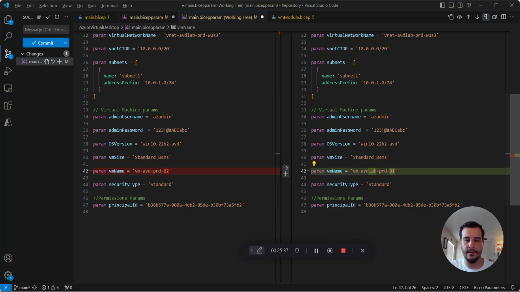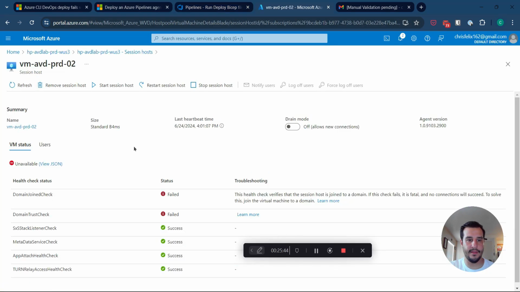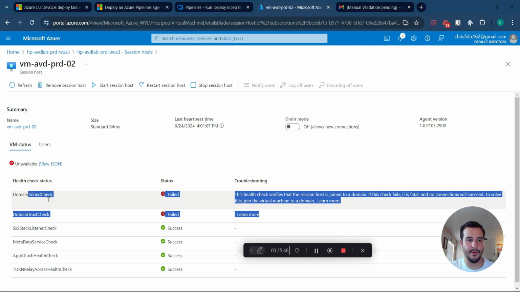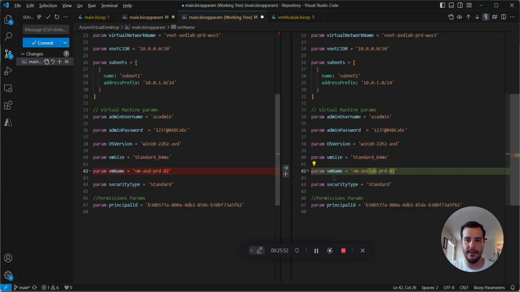Okay, looks like we had an issue over on the extension. We're still getting some domain check failures here. So in the past, I've run into issues if we've deployed a virtual machine with the same name more than once.